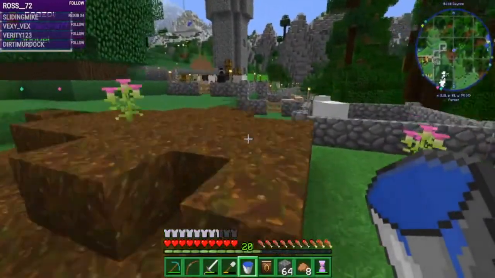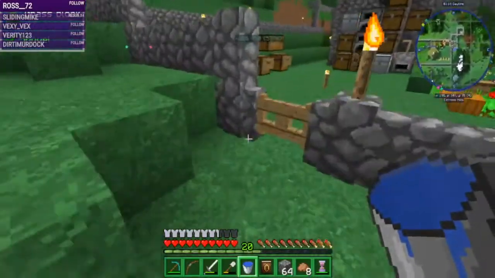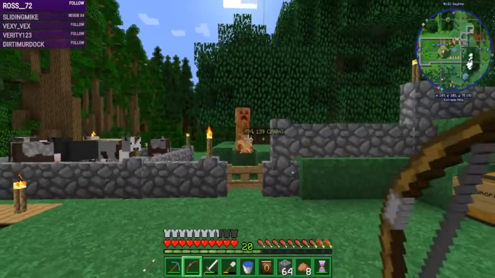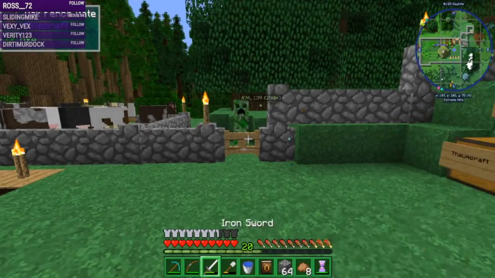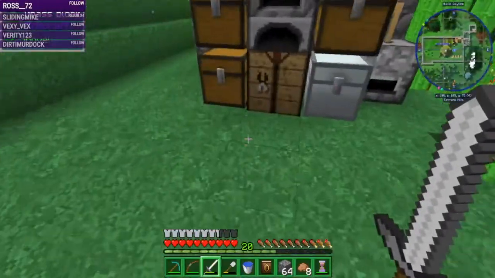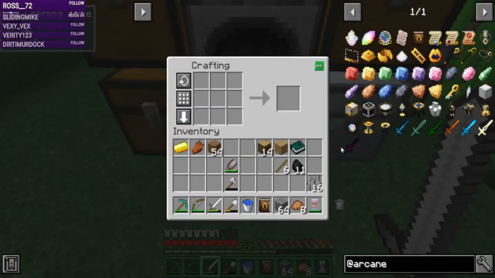I seriously thought I had 2 sheep in here. Whoa, hello. Do I have arrows? That was all the arrows I have. There we go. Okay. Let's do this. Oh, we need 1 more gold.